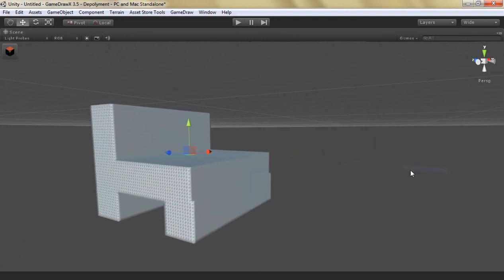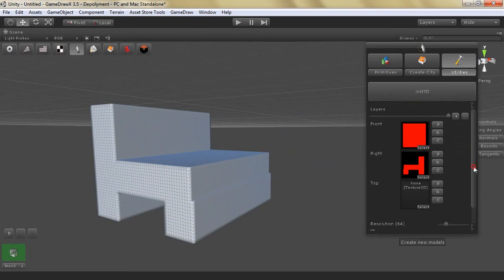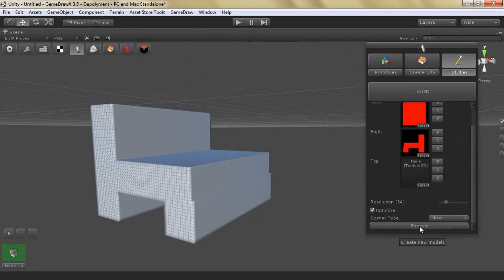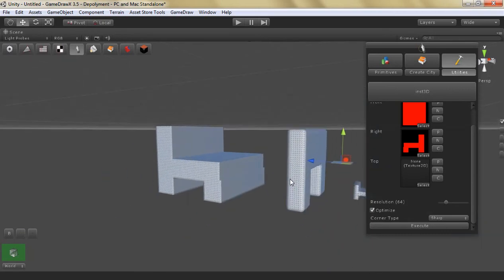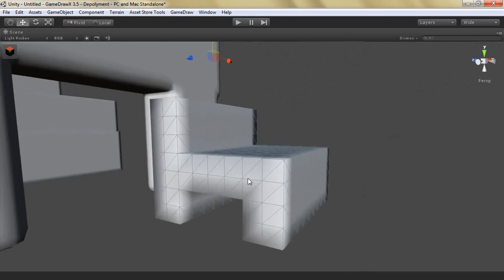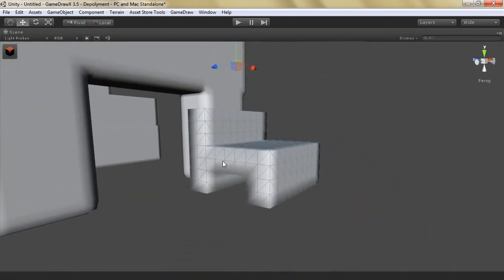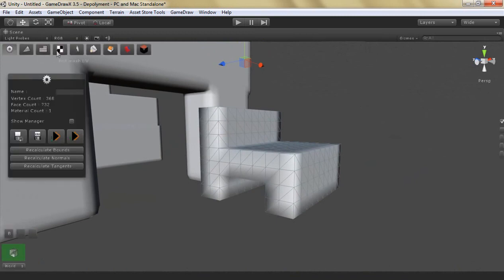So if we took back the layer and generated one with optimize enabled, we will get this one, which is much more optimized and much better for games. But you also need to consider optimizing it using the optimization options that are provided from the optimization menu.